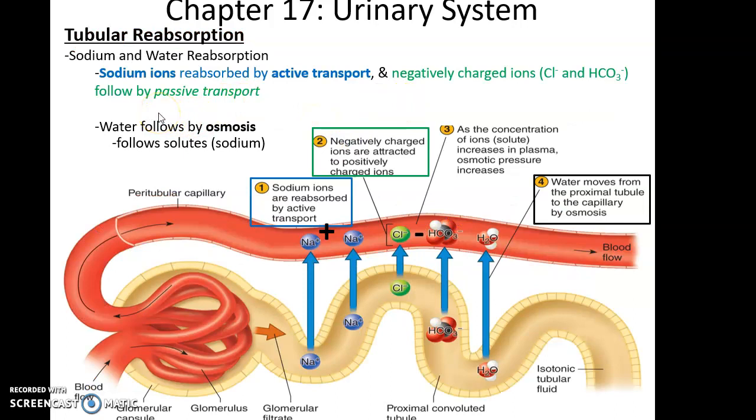All right, so normally in tubular reabsorption, the first thing that's happening is sodium ions are being returned to the bloodstream, returned to the peritubular capillaries. Via active transport, energy is moving sodium back into the bloodstream. This will then cause negative ions to return to the bloodstream because it'll be a positively charged environment in the peritubular capillaries, so negative ions will want to travel via passive transport back to the bloodstream. And then also water will return to the bloodstream.